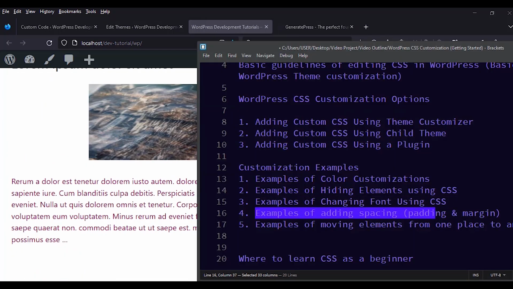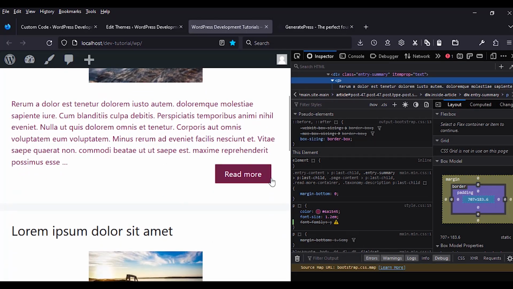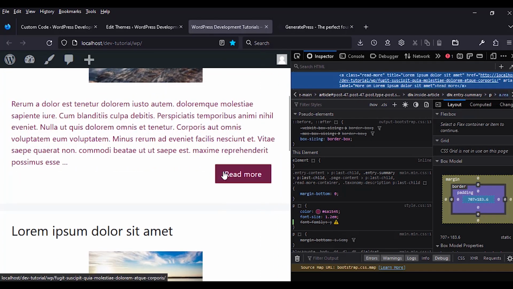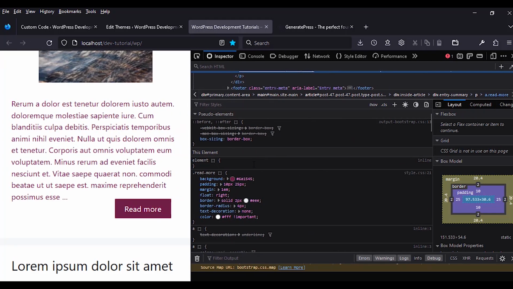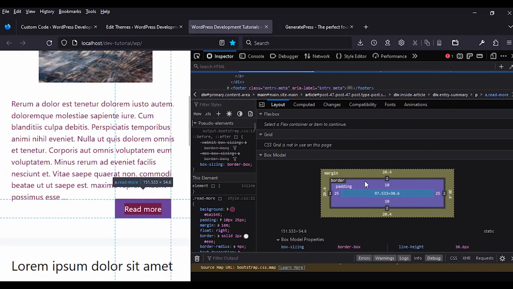Suppose we want to work on adding spaces and padding. For spaces, you're adding padding, margin, and sometimes the border. If we wanted to have some padding on this button, the best way to look at CSS spacing is to understand the box layout. This is the box layout. The CSS box model is a way of explaining how HTML elements are styled using CSS: border, margin, and padding. The element is surrounded by padding in the innermost part, then margin, and in between them there is a border.